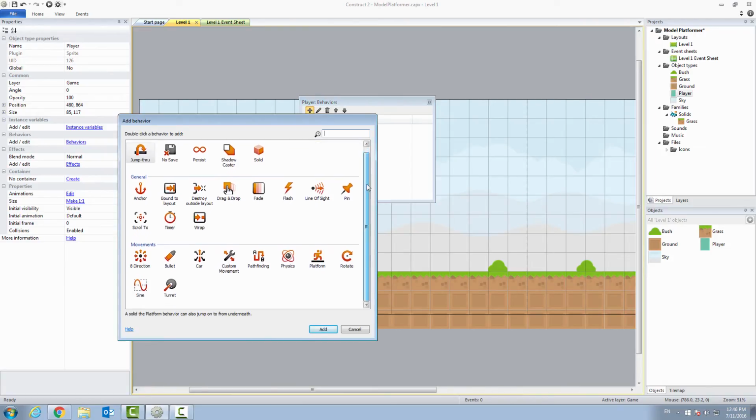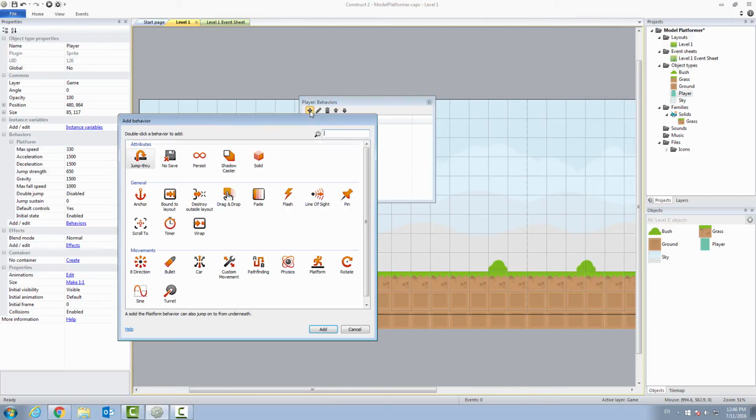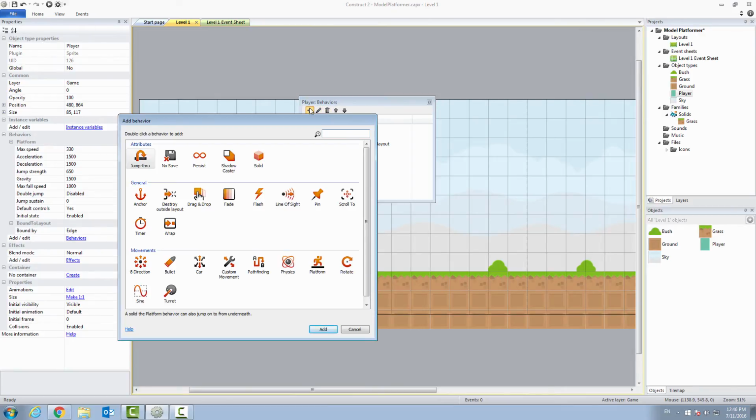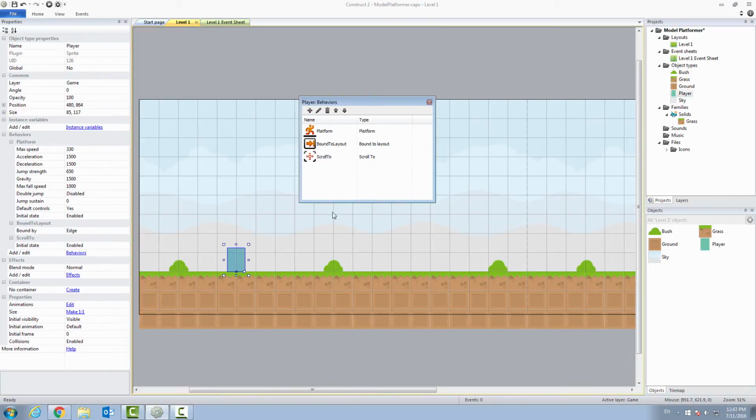We're going to add the platform behavior under Movements. We're also going to add the Bound to Layout behavior under General. We're also going to add the Scroll To behavior, and that's also under General. Let's go ahead and close that out.